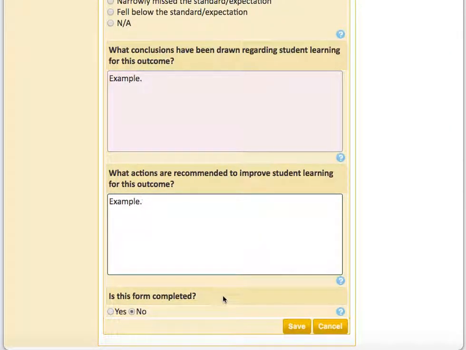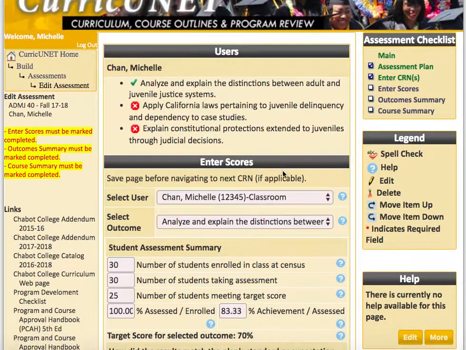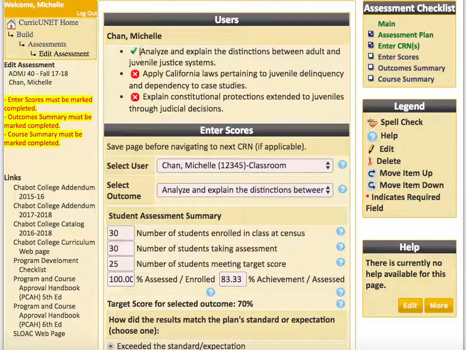And when all the information is complete, please make sure to indicate that the form is complete and to save. Here you can see the SLO has been completed, and we move on to the next one.